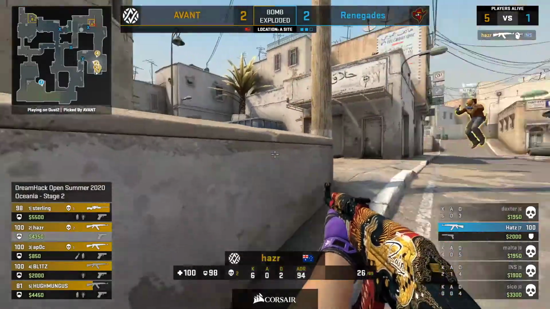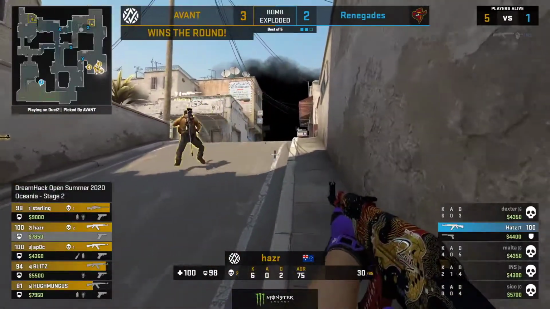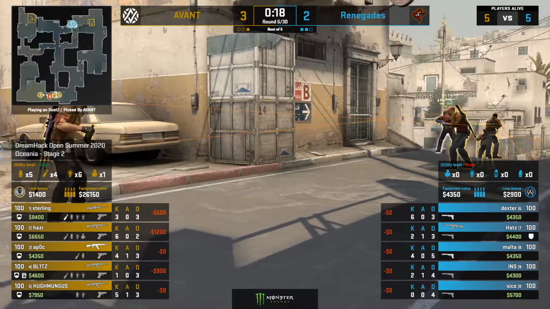The Ints tried his hand at taking one of those rifles down to the ground, down to the grave with himself. But there it is. AVANT out into the lead on the T side, 3-2.